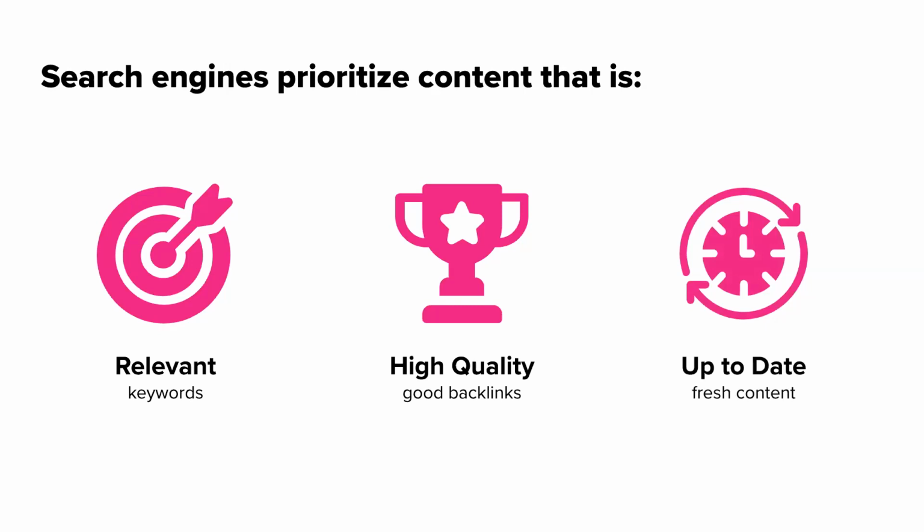Thirdly, you want to make sure that the content on your website is up to date. Google and all the other search engines want to know that whatever results they're returning are current, that they're updated, that somebody's keeping an eye on them, that they're still accurate. And so having fresh content is another way to make sure that your website shows up higher in search results.